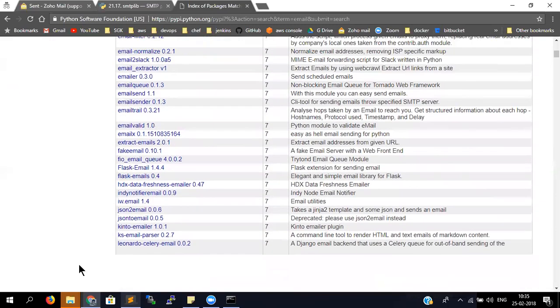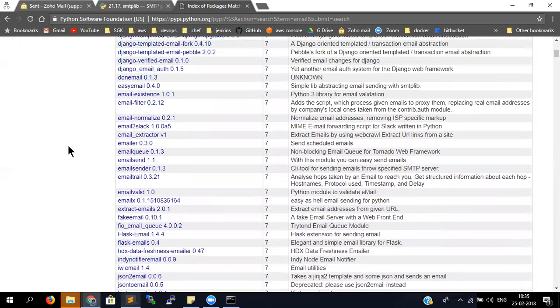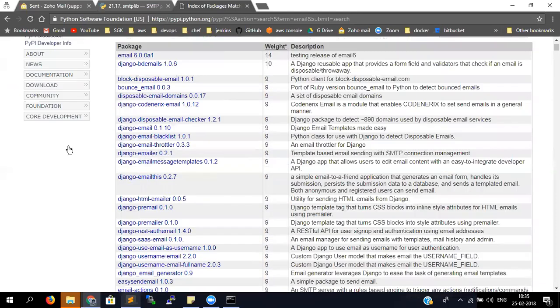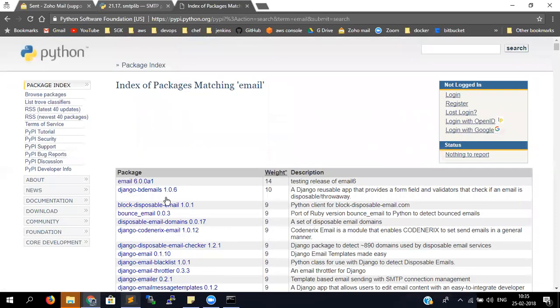Do we have smtplib here? No. It's listed alphabetically, maybe because they have categorized it.